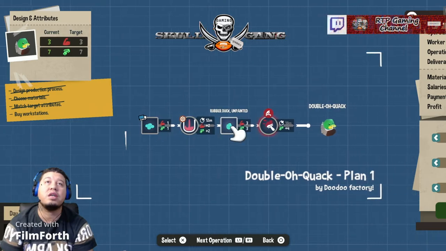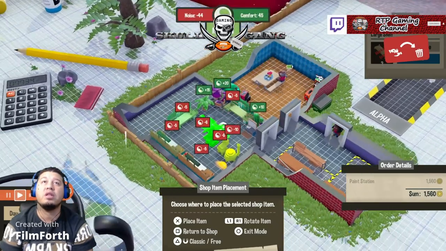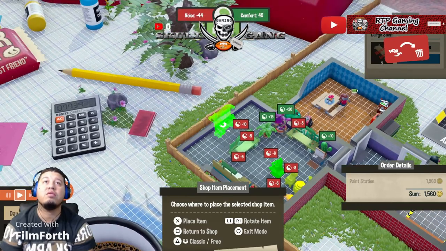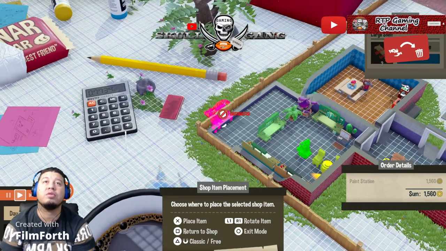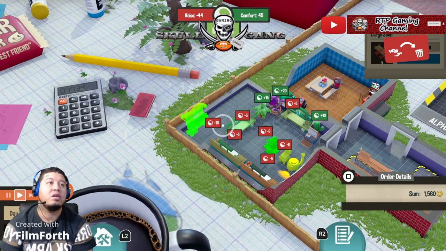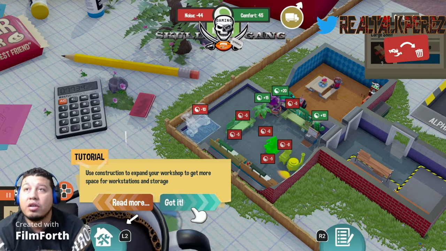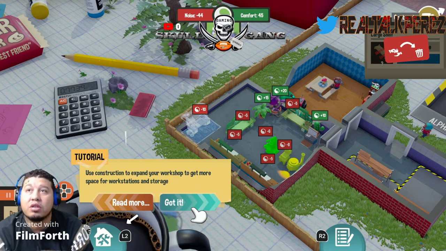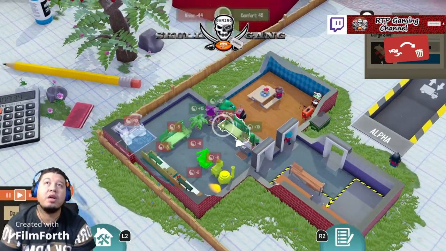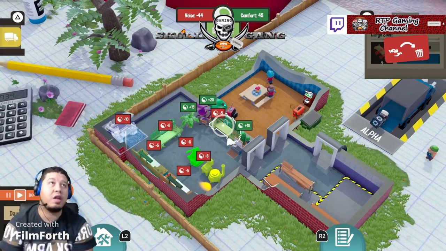Like I said, that's already been there. We need this. Let's put this. Mood of 10, I'm going to put that. You know what? We're just going to put this right here. Order that. Use construction to expand your workshop to get more space. Yeah, I know that. So right now I'm still a mood of 1, so we're good there.